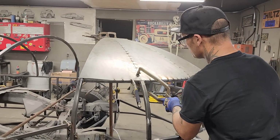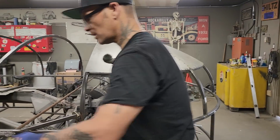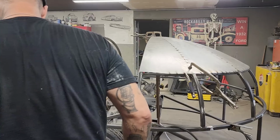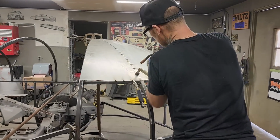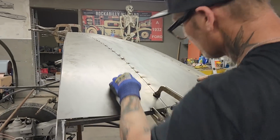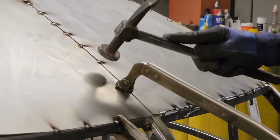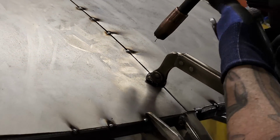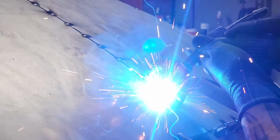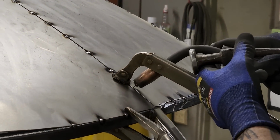Now we have the perfect gap for penetration. Let's turn that back on. I can hit it for now. Just want to hit it with the hammer for a sec, make sure it's flat.